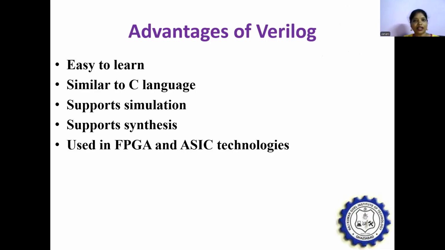So next we will see what the advantages of Verilog are. If you know any programming language like C, C++, or Python, then Verilog is easy to learn because the keywords, operators, and syntax are more or less the same as in the C programming language. But Verilog is not a programming language. It is a hardware description language.